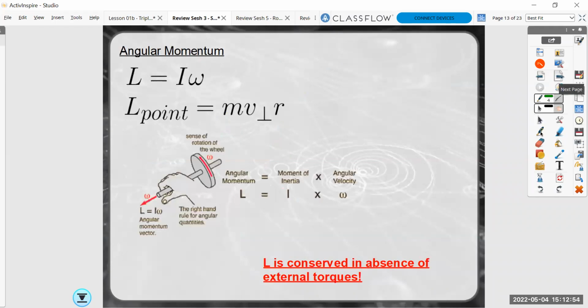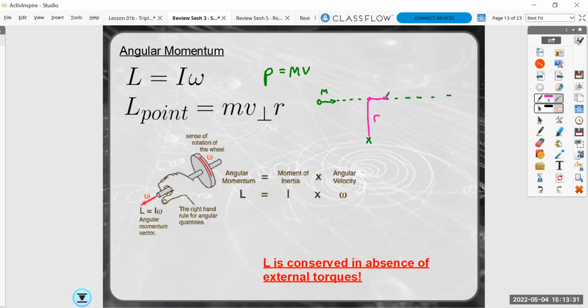Angular momentum is the last thing that we talked about, and it's on your equation sheet as L equals I omega. Remember, this is the rotational equivalent of mv, I instead of m, omega instead of v. It does come up, and we showed this the other day, that for a point mass, if I've got some axis, and I've got just a little mass going in a straight line, even though it doesn't look like it's rotating, it does actually carry some angular momentum about this pivot or about this axis.